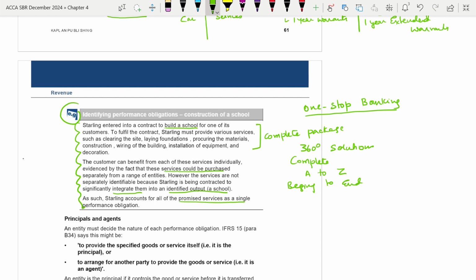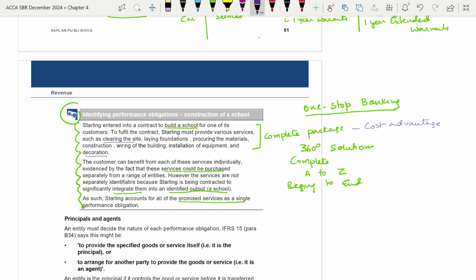Likewise, a school is also like this. They start from the beginning, from clearing the site. Is it right? This is the first stage, till the interior decoration. We are not covering that, but if we take a complete package, we will have a cost advantage. Both are in a win-win situation.